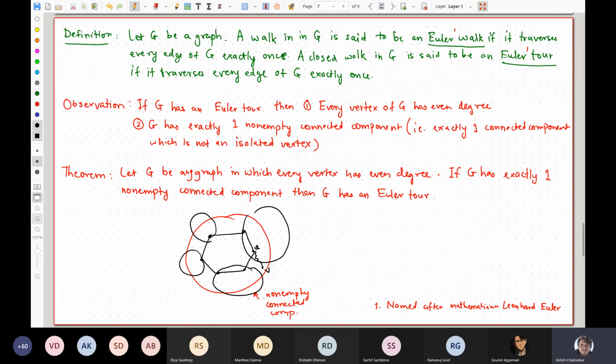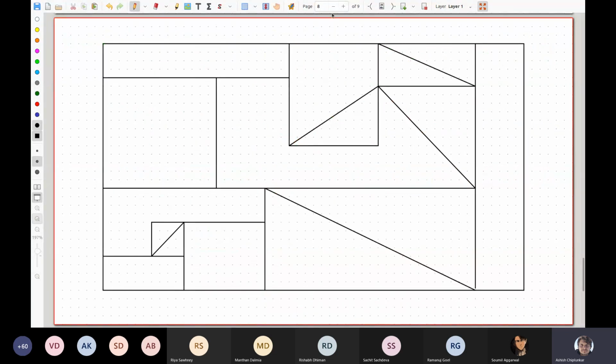Awesome. Okay. So let's put together these ideas and write it into a proof. Let's write down the proof of these two lemmas. The first lemma claims that there is a cycle, and the second lemma claims that if you remove that cycle, you will get several disconnected components, but every disconnected component is going to have at least one vertex on the cycle. Once we write these two lemmas, we'll prove this theorem by induction on the number of edges. So that is the plan. Let's see whether we are able to finish it today.